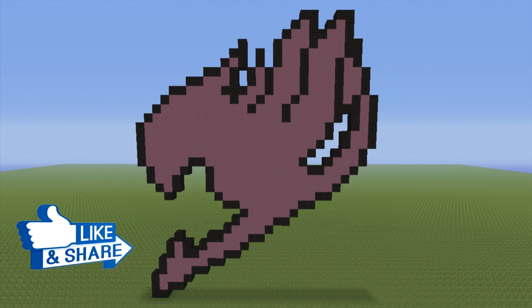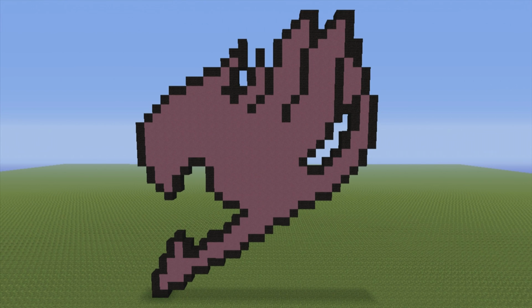I will say that I'm a big fan of filling this thing in with the magenta stained clay. However, you can really fill it in with whatever colours you want. As you guys may know if you've actually watched the anime, it comes in a variety of sizes and colours, so you can really do as you please. Hopefully you guys have managed to make this no problem.